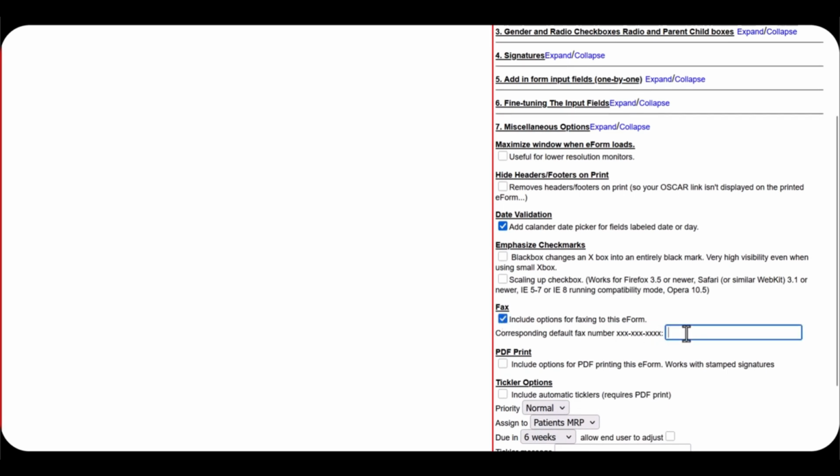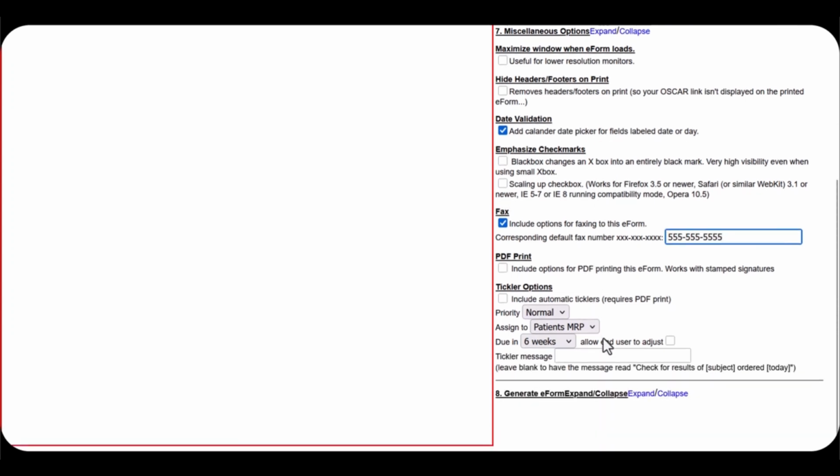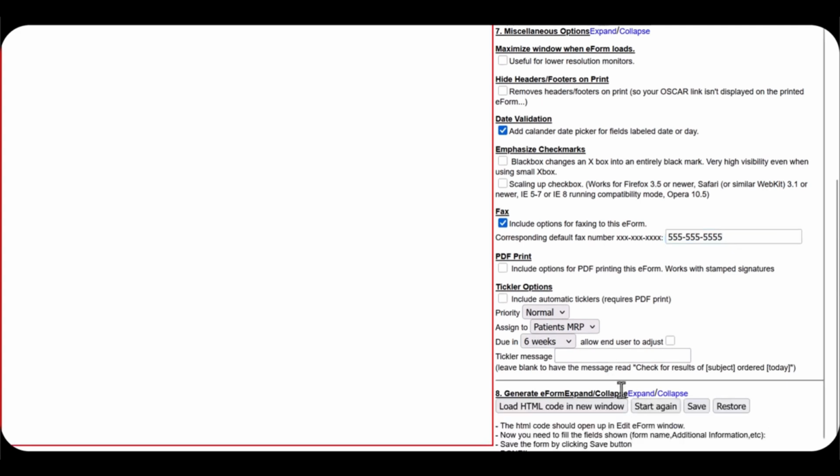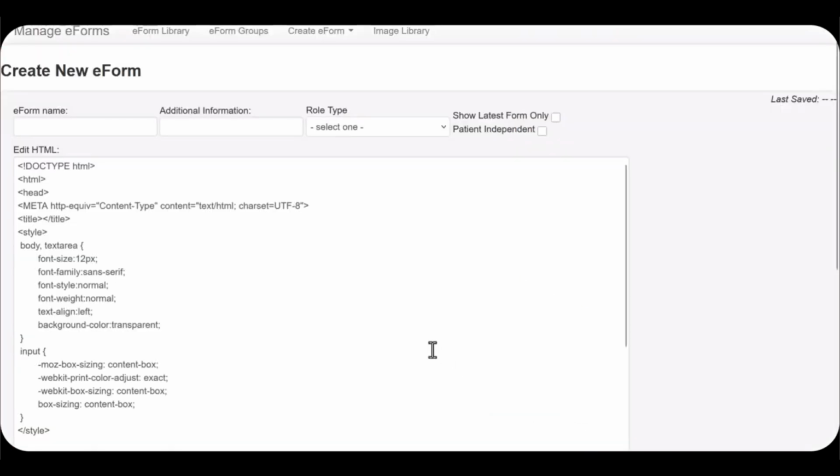And I'm also going to put a fake number in here. And then I'm going to go down to the bottom, and I'm going to generate the eForm by loading the HTML code into a new window.